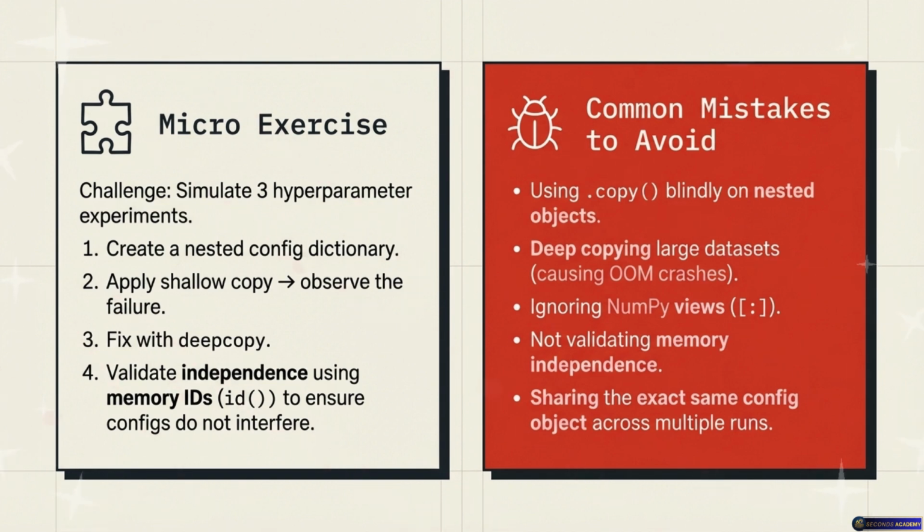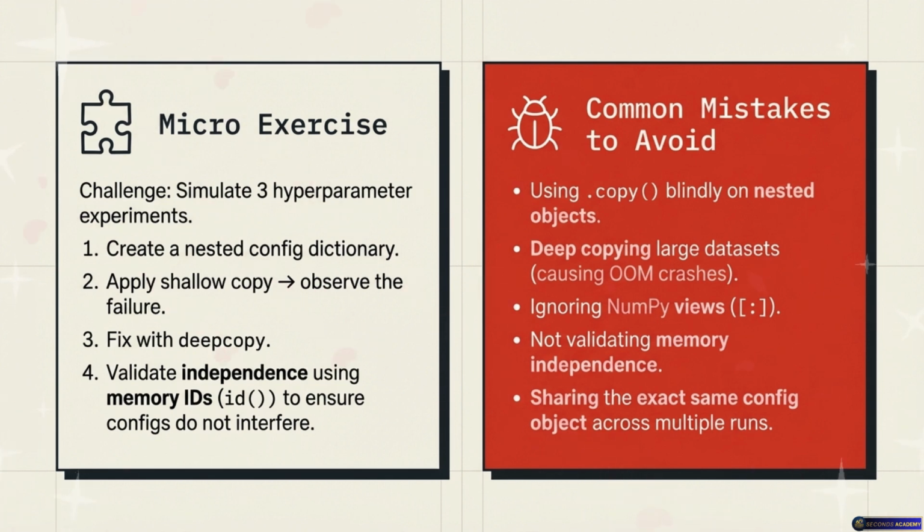If we connect this to the bigger picture, how you manage memory references is not just a syntax detail. It is a fundamental system design decision. It changes everything. Careless copying leads to shared state, contaminated hyperparameter searches, and systems you fundamentally cannot trust. But right copying leads to reproducible ML. Exactly. Isolated experiments, deterministic pipelines, and machine learning models that are actually ready for production deployment. You are laying the concrete foundation for reliability.